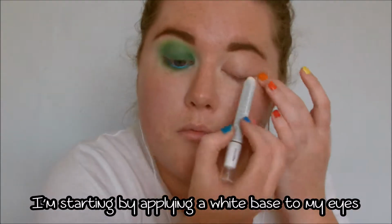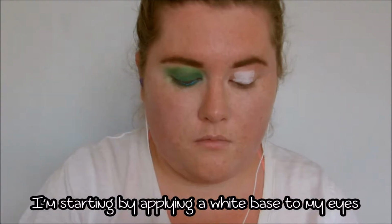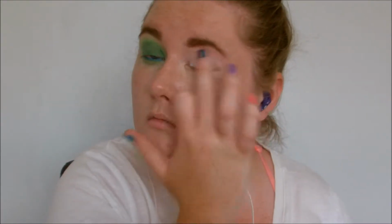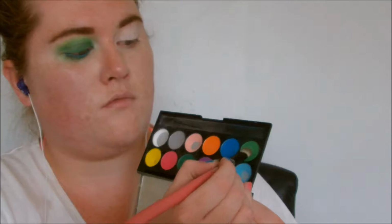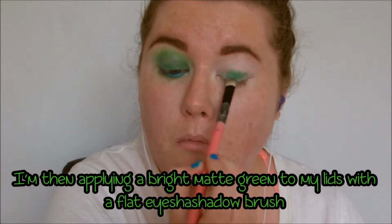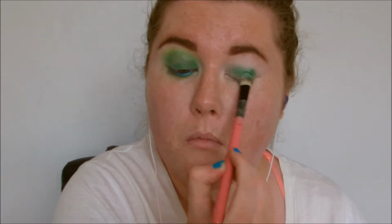Having already done my foundation and eyebrows, I'm going to apply a white base to my eyes. With a flat eyeshadow brush, I'm patting a matte green eyeshadow called Cricket from the Sleek Bright Matte palette and applying it all over my eyelid and slightly up into my crease.